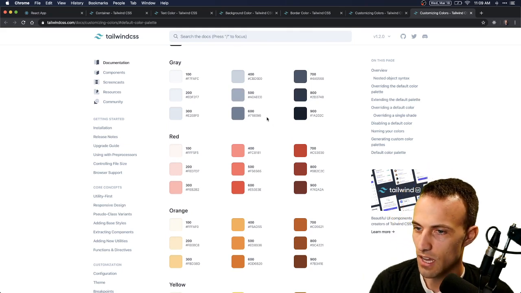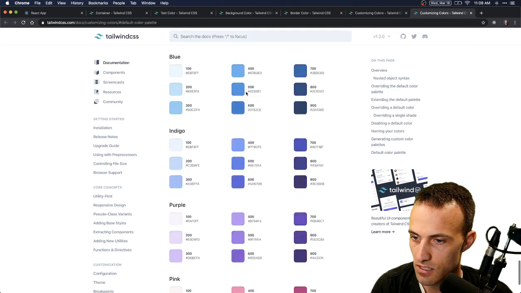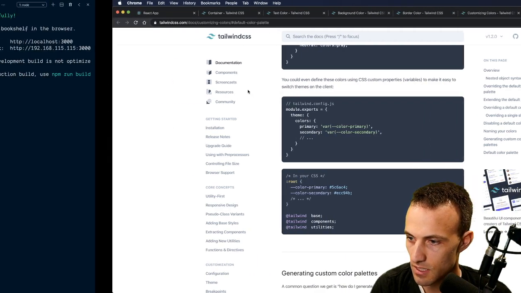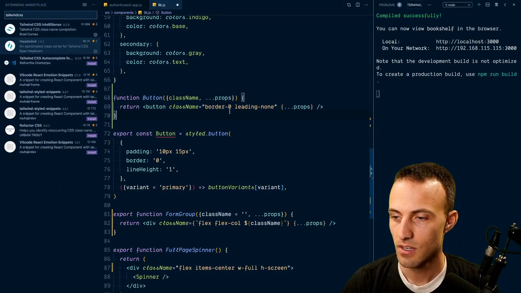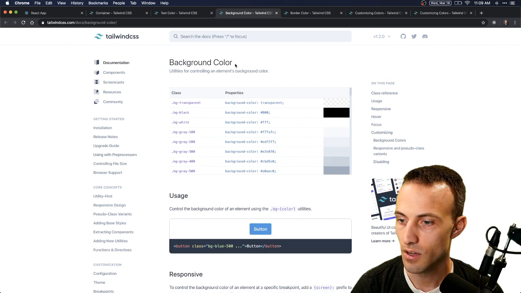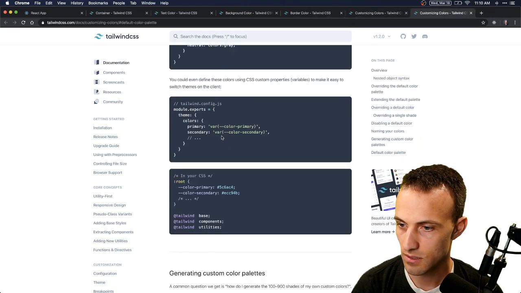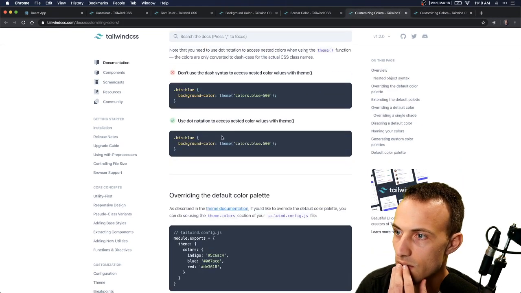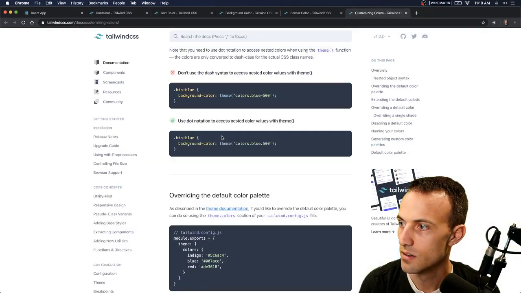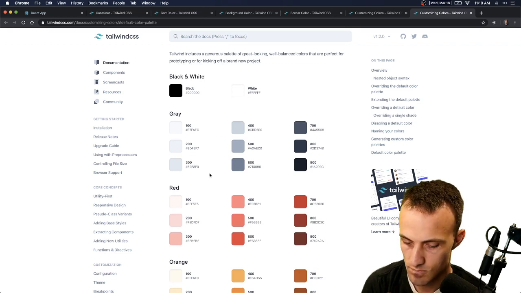Okay, I'm kind of thinking I'm just gonna use their colors, and then I can customize it later if I want to. Kind of don't know if I will, but we'll see. Okay, so with that in mind, background color. So it'll be BG and then the color that I want. Okay, cool. And they've got, now that's interesting. Oh, okay, I see.